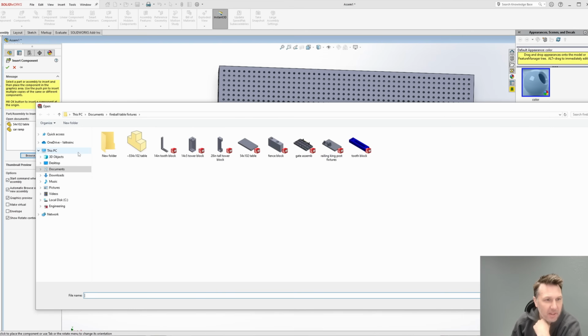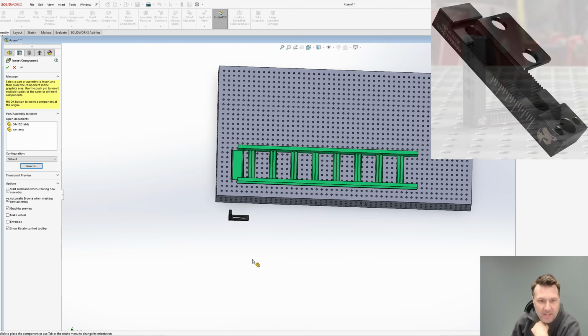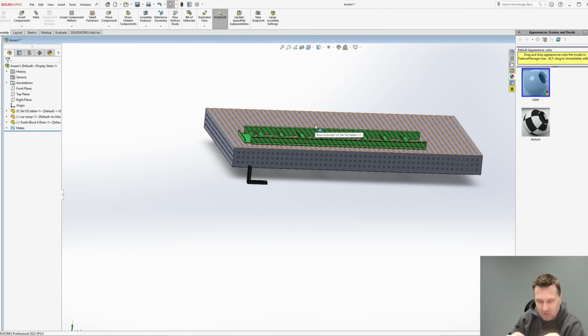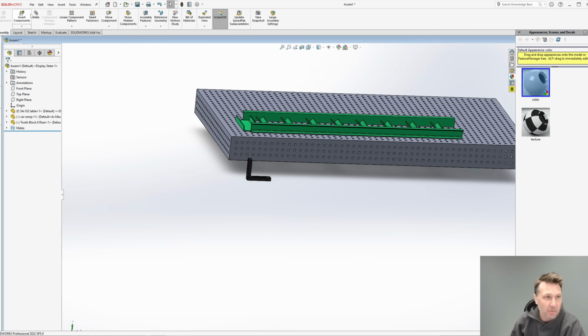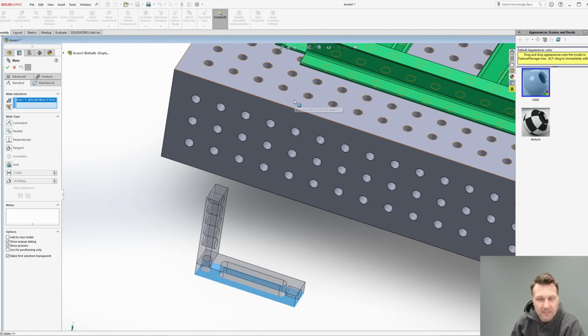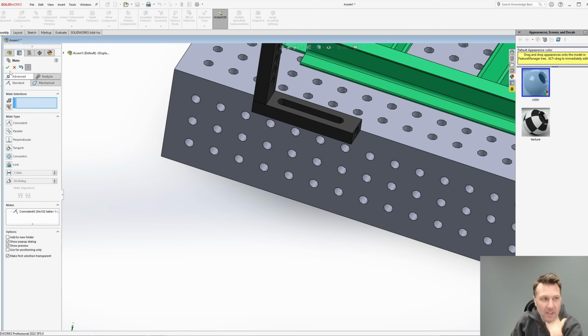So let's browse my library here. There we go. Okay, find my tooth block with riser. So I'm going to just drop it anywhere in my assembly here. An assembly is basically you're taking a whole bunch of parts that are already drawn and you're able to combine them together with what you call mates. So what we want to do with a mate up here is give it a place to stick. If you think about Velcro and you wanted your parts to stick together, how would you want those parts to stick? And I'm giving this a coincident, which means top of the table to the bottom of the block is a coincident mate. I hit OK.